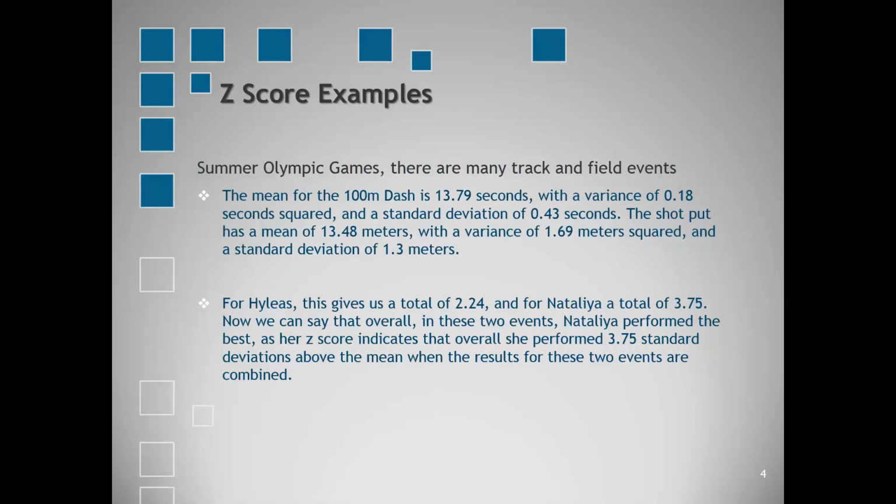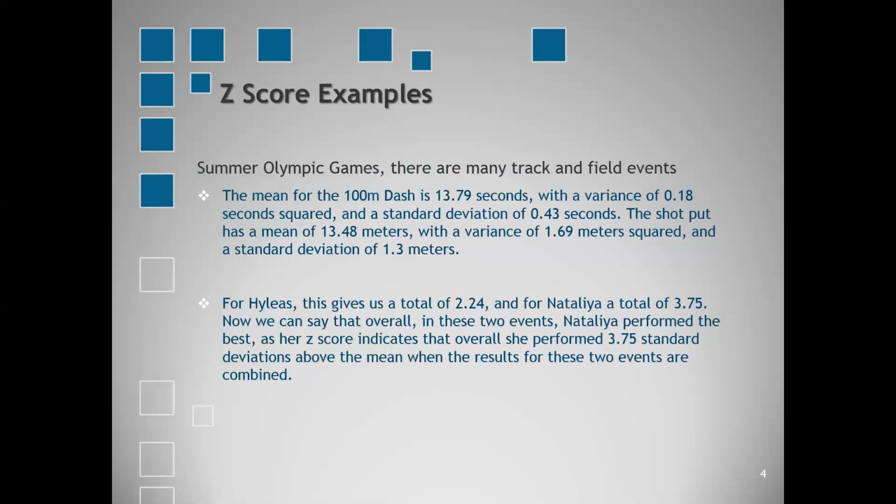Let's take a look at calculating z-scores for the women's heptathlon. We want to look at 2 different events and see how we can standardize them so that we can figure out who is the winner of both events combined. After looking up the results of the 2008 Olympics women's heptathlon, specifically the results for the 100-meter dash and the shot put, here's what we find.